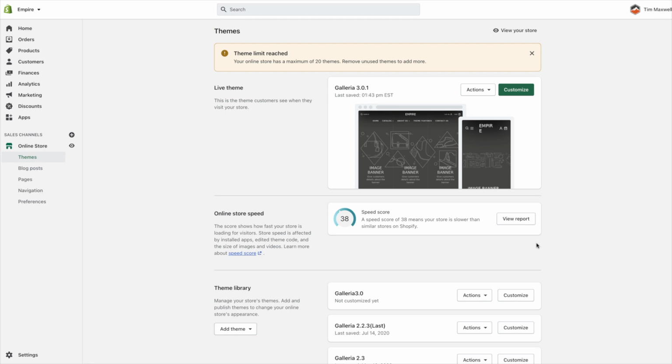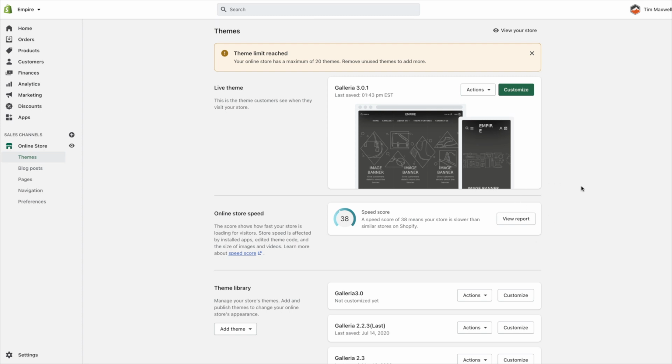how to create advanced custom page and product templates using Galleria 3.0. I'm also going to go into a little bit about how you can add some different blocks to your product page, so you can show additional information. And we're also going to talk about more advanced topics like using metafields to populate the same areas of product pages but have different information on each product. So for example, if you wanted to have custom information that shows in your product page that goes beyond what's in your product description, we're going to show you how to do that too.